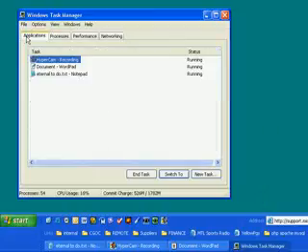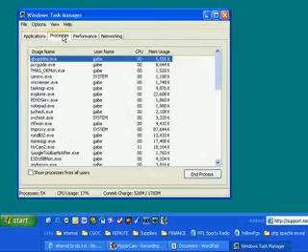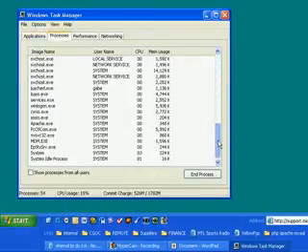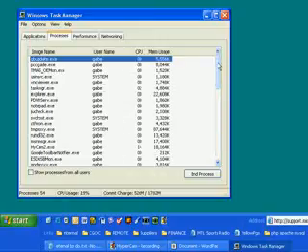Normally it starts up here, and it shows what programs are running. But there's more to it than this. If you look at the bottom left, it says Processes, 54. Windows XP Pro, which is what I'm running, comes with about 30 processes. So that means 24 are extra that have been added on. Let's look at the processes. If we click the Processes tab, you can see there are 54 items here. Not all of these I want. Some of these I don't have a choice. They have to be here.